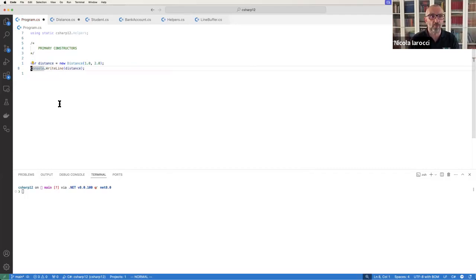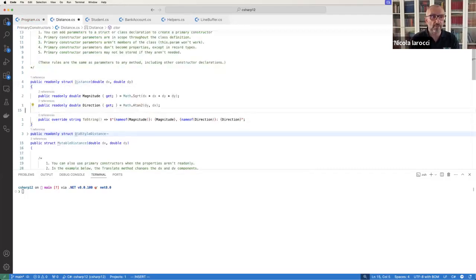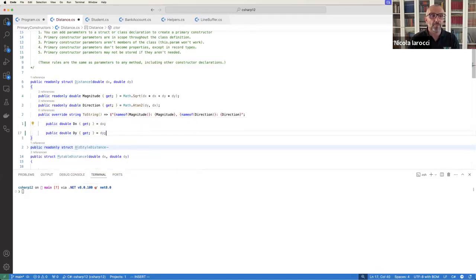If I want to expose those values, I actually have to implement the properties, right? And that makes sense because with custom types, most of the time, you don't want to expose the input field, the primary constructor. If you have to, you can do that, but you have the option.